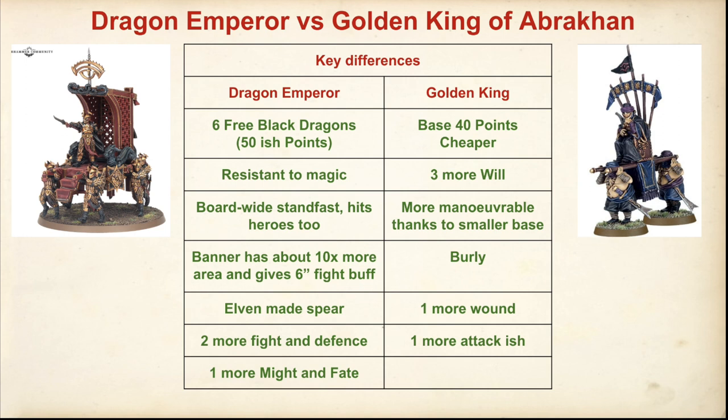The base Easterling army bonus is plus one courage if they're broken, and something with scenario dice. Looking at the legendary legion — if you're taking him, you're probably taking that because you also get what are probably the two most powerful Easterling heroes other than the Dragon Emperor still in that list. So it's like, why wouldn't you take it? Much stronger than the Golden King, different army lists again, but not as far away from each other as most army lists.